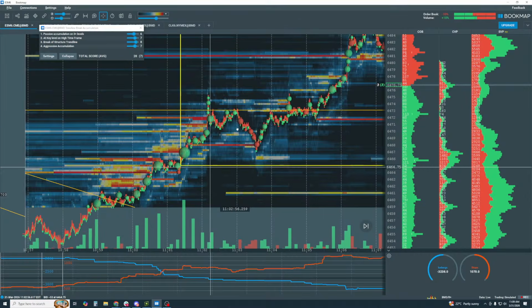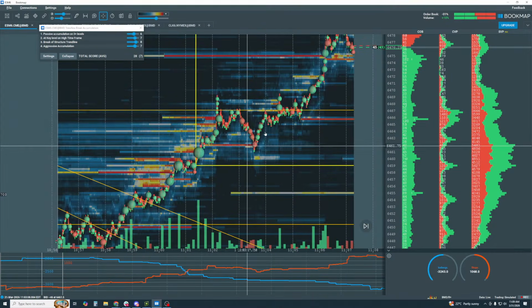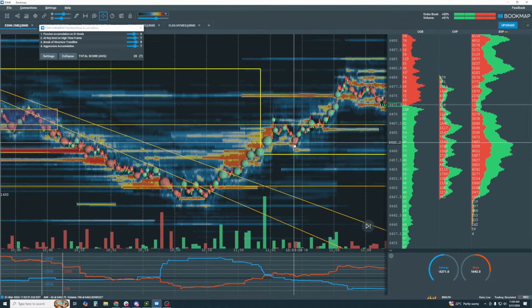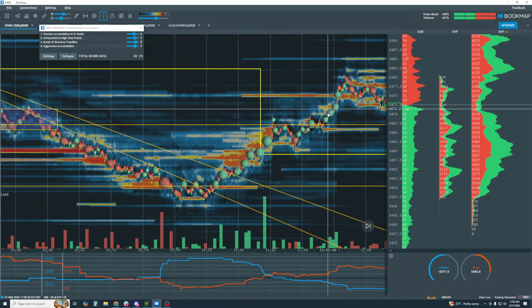And this is not the greatest continuation move in here. Let's just take a look at it. See how it's just kind of wonky in here. Yeah, it's a stop run, and then it kind of chopped, and then it broke out up in here. Okay, it would have been really nice if we saw something like this.